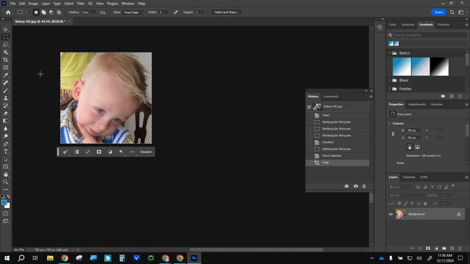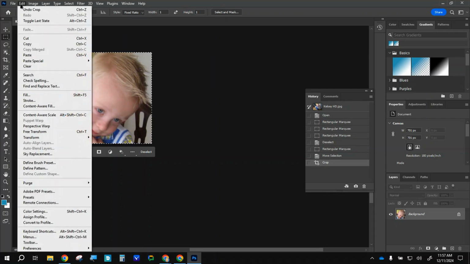Now this next step is crucial. I'm going to copy this entire layer. And I'm currently selected all the way around. I can tell because I can see these sort of dotted dancing lines here. And I'm going to press Control C to copy it. I can also go to Edit, Copy.